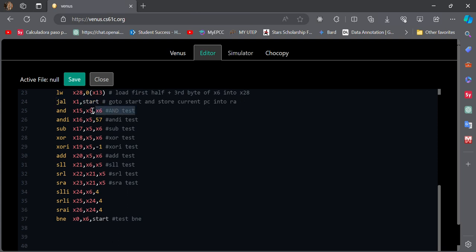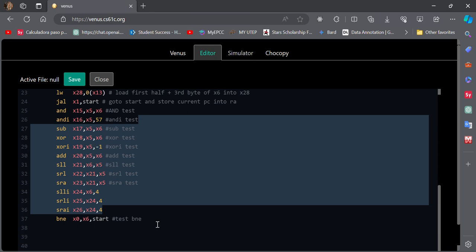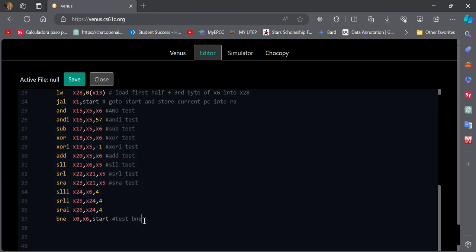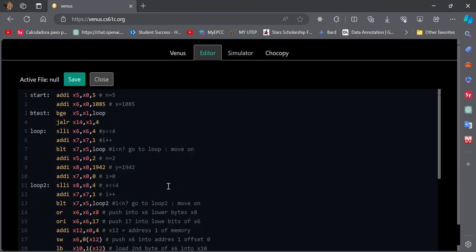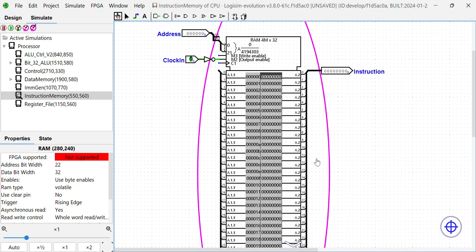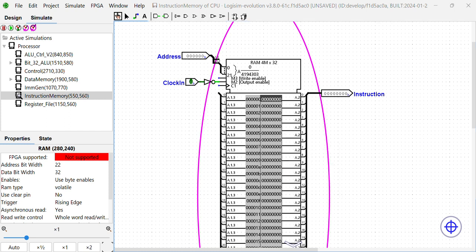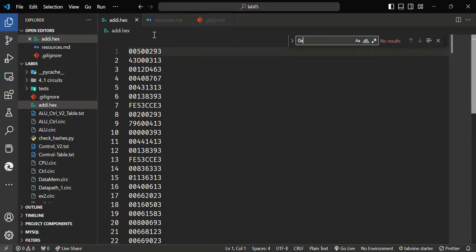Now, then I'm gonna test. This is pretty much just a bunch of testing functions just to test shift left, shift right, and also to test branch not equal. And that should be the program. Now I'm gonna go into the demonstration. Okay, so let's go here. To test the program, I created a .hex file, with the instructions already translated into hexadecimal.